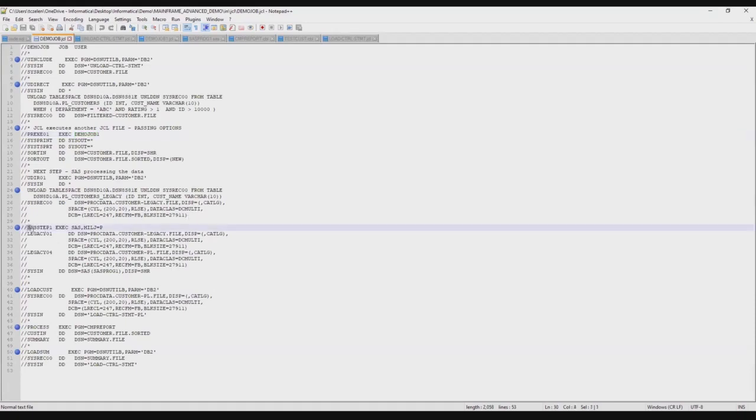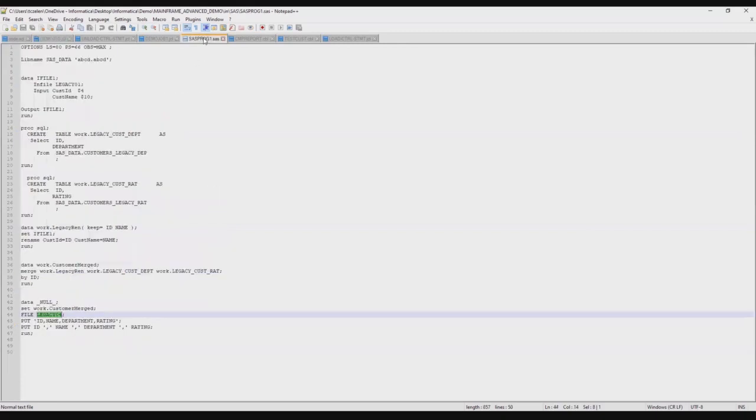In another step, we are calling a SAS program, right? We are calling a SAS base program called SAS prog one, and we are assigning two input parameters to the SAS program, legacy 01 and legacy 04. If I go to the SAS program, I will learn that legacy 01 is used as an input. The data is being enhanced on the way through a couple of different SAS steps. And in the final step, we are pushing output into the file, which is defined by the legacy 04 parameter, to return the data back to a file.